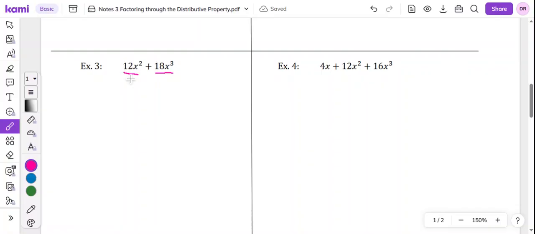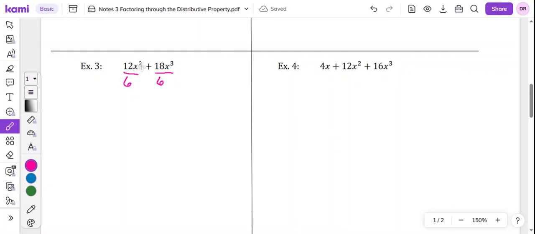We know we can take 12 divided by 12. We then ask, can 12 go into 18? And since that doesn't work, we'll work our way down here. The next largest number we can divide 12 by is 6. And we check over here, 18 is also divisible by 6. So 6 is going to be the largest factor we can divide by. And again, the goal is to divide by the most possible.